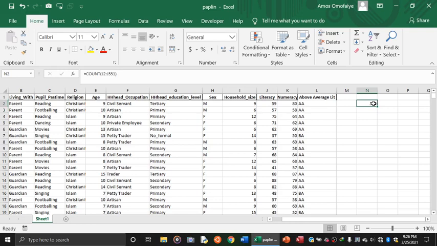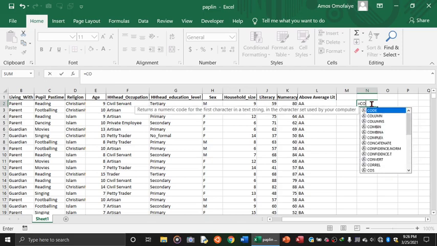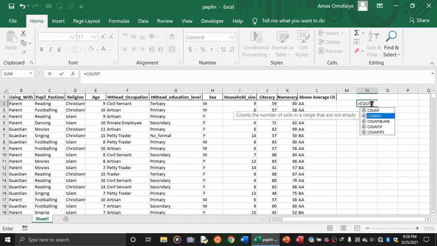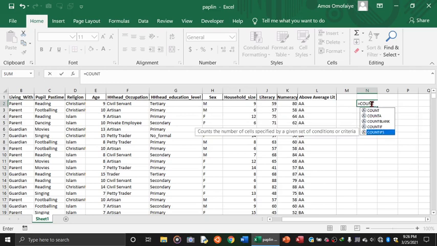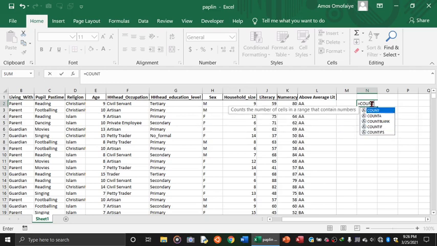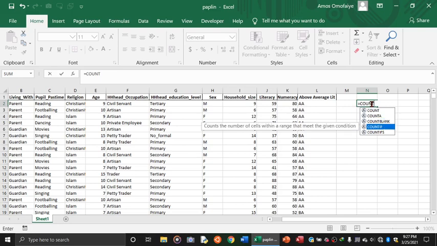It's actually live data. So why is it that it shows something for numbers and it does not show something for text? It's because we don't use COUNT for text. We use COUNTA for text. You can see we have COUNTA, COUNTBLANK, COUNTIF, COUNTIFS. COUNT is used for numerics. COUNTA is used for text. COUNTBLANK is used for cells that do not contain anything. If I want to know the blank cells in a row or in a column, I can use that one. COUNTIF is used to count based on a condition, and COUNTIFS is used to count based on many conditions.